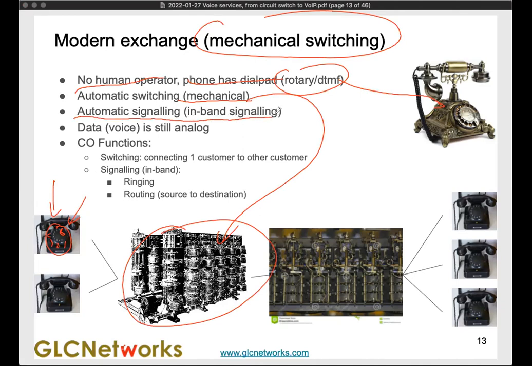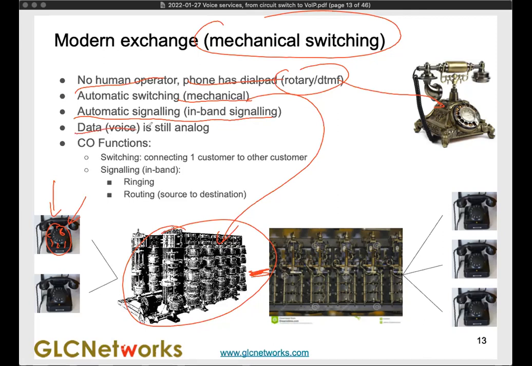The signaling, yes, we need signaling. We still use in-band signaling, okay? In-band signaling means that the signaling itself is using the same line as the voice. At the time, the company only sold a voice service. So you want to call from A to B, and then you have to pay for that. Nowadays it's, oh, you want to make a call? That's fine, it's very cheap and easy. But maybe 20, 30 years ago, it's not that easy.